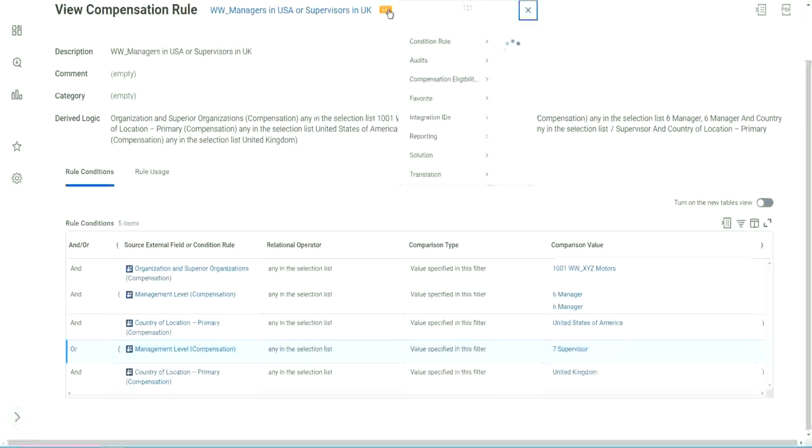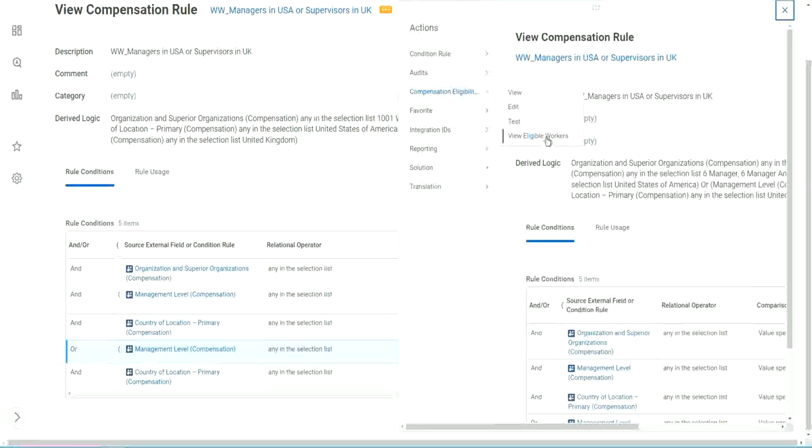Okay, you have 2 ways to test. What is the first one? You go to Composition Eligibility, view eligible workers. That is one way of doing it. This view eligible workers will give you a list of all the workers who satisfy this condition. Or you can do a test, and using test, you can test for specific workers.